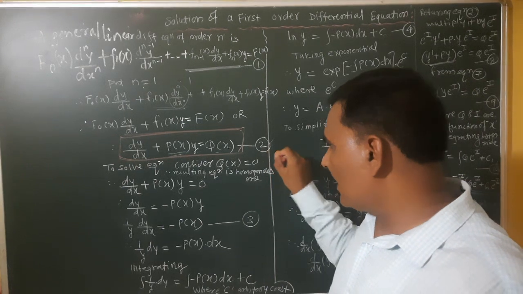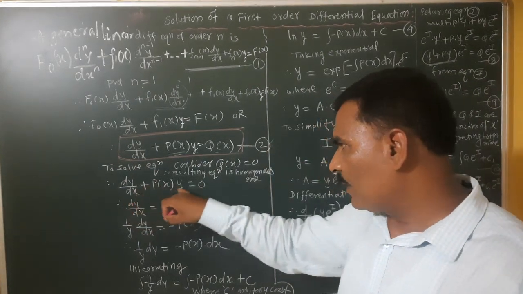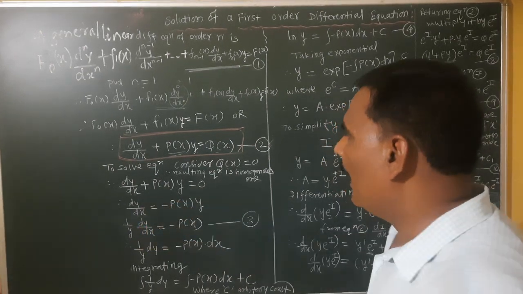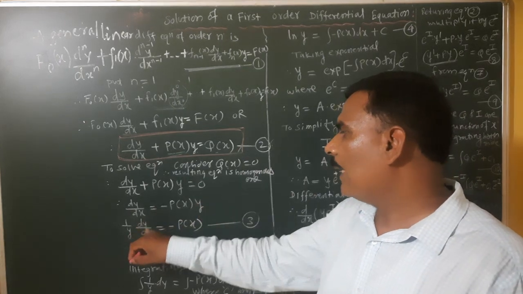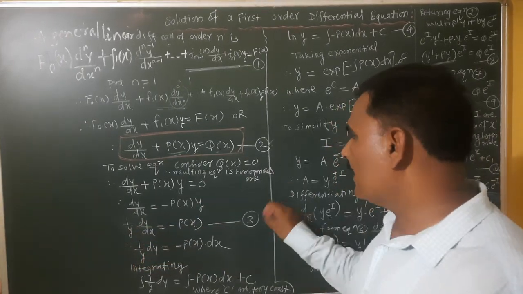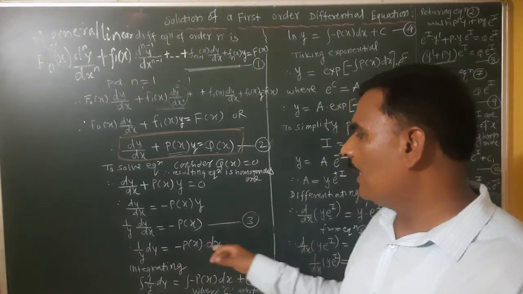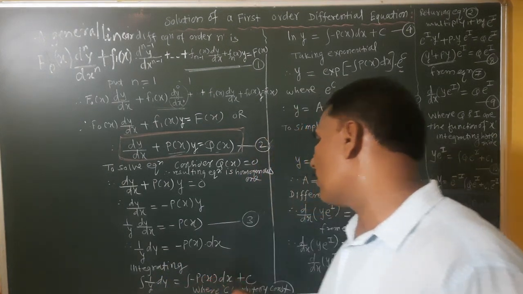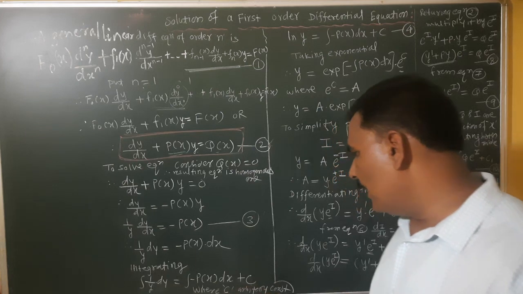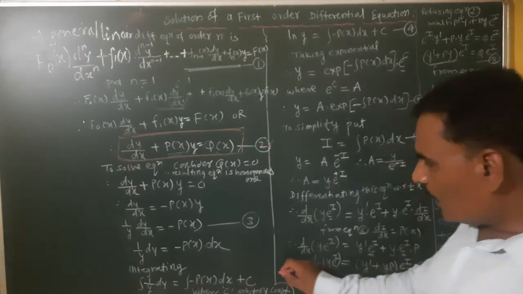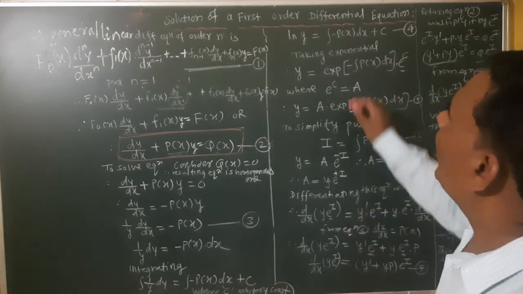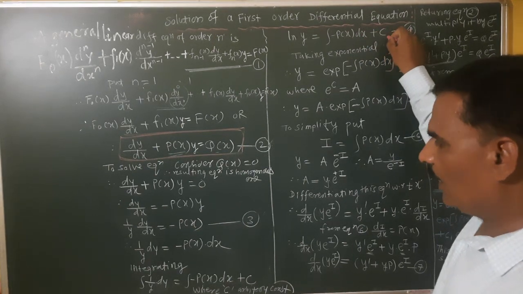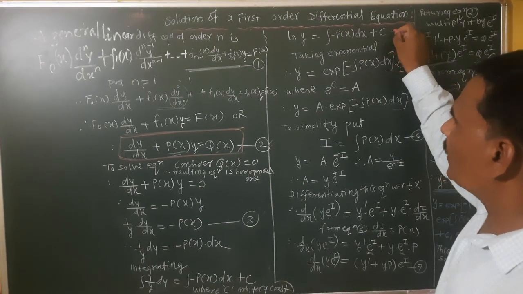Now, when right hand side of this equation is 0, dy by dx plus p of x into y is equals to 0. And it gets that dy by dx is equals to minus p of x into y. After that, we have 1 upon y dy by dx is equals to minus p of x. This is equation number 3. Separate the variables and integrate this equation. Integrating 1 upon y into dy is equals to minus integration of p of x into dx plus c, where c is the arbitrary constant. When we consider c is the arbitrary constant, we get ln of y is equals to integration of minus p of x into dx plus c, where c is called as an arbitrary constant of the integration.